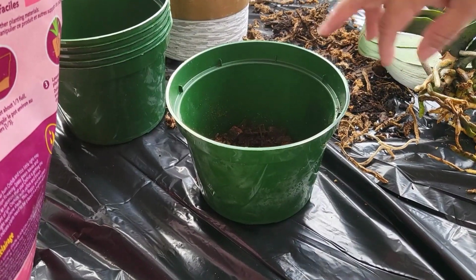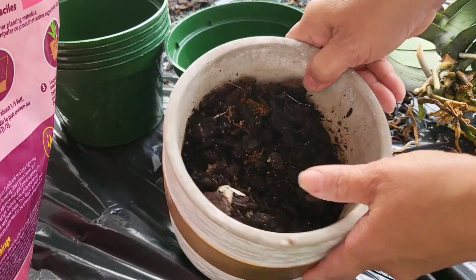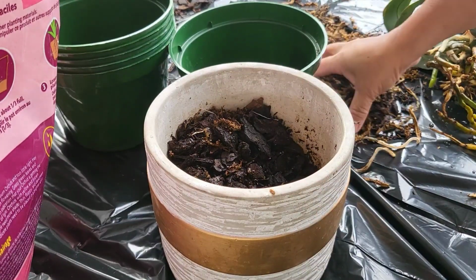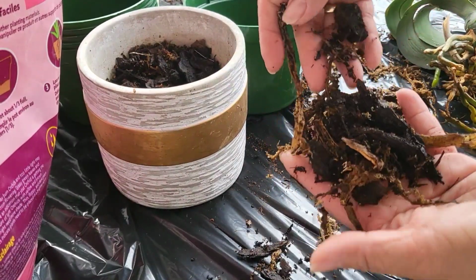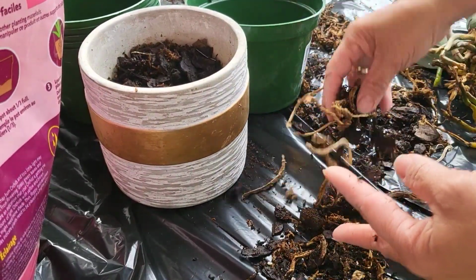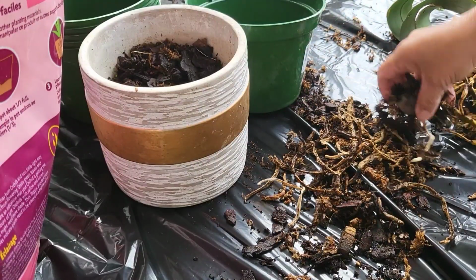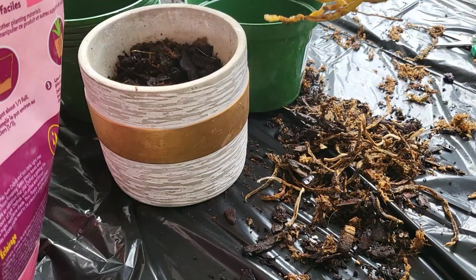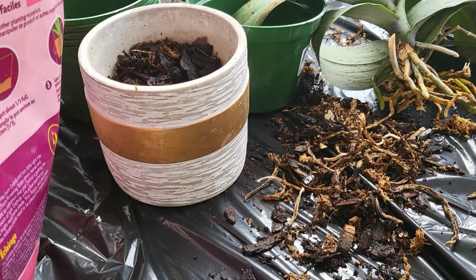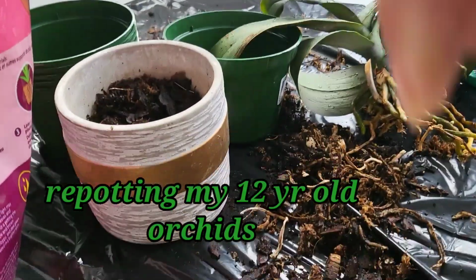Good morning, guys. Today I'm going to show you how to repot my existing orchids. My orchids have been with me for 12 years, and as you can see, the potting medium is like soil. When you water it, it just sticks to the water and it's starting to rot. So now I remove it from the old pot and we're going to check if there's rot on it.